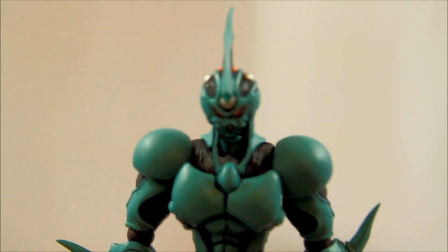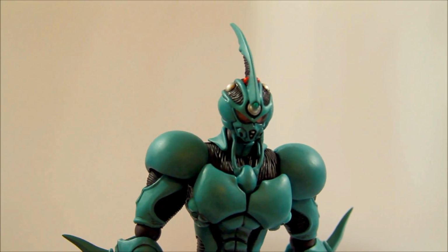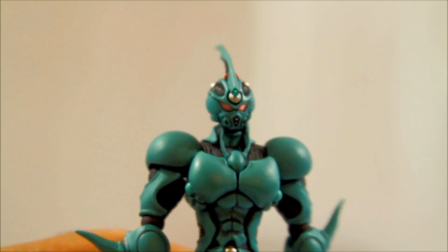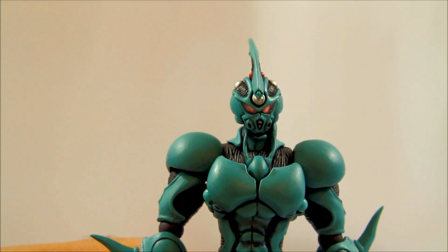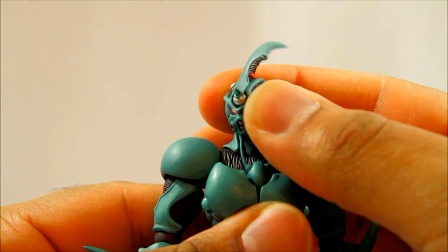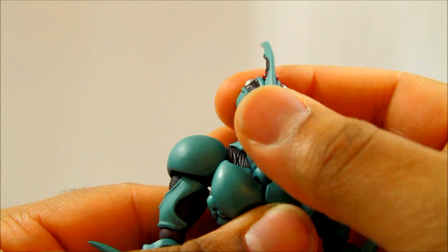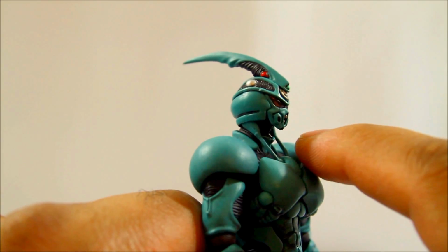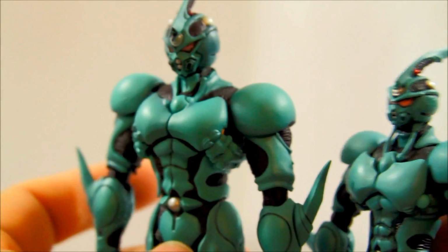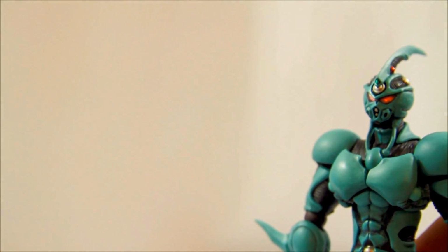So this figure has amazing range of motion that the old school just doesn't have. This one blows the old school out of the water when it comes down to posability. So as for the head, you can turn a full 360 if you like. All right, and if you notice, he actually has little vocal cords. The old school doesn't have that. So even though this is smaller, it actually paid more attention to detail, which is really nice.